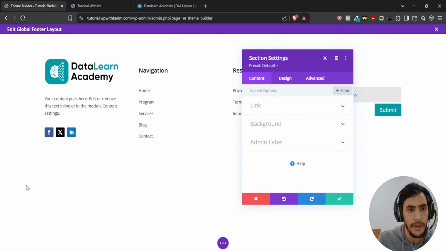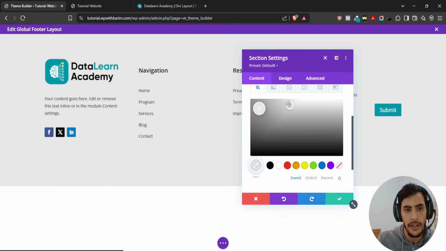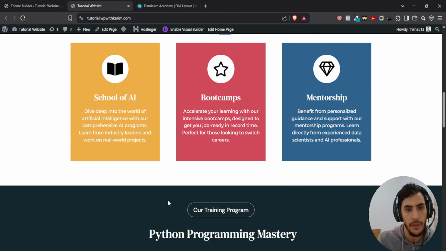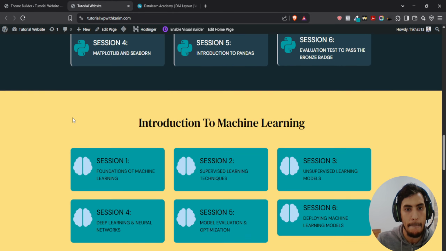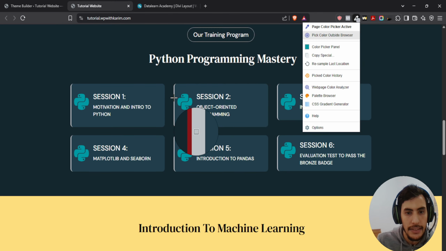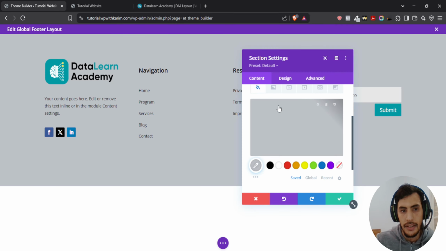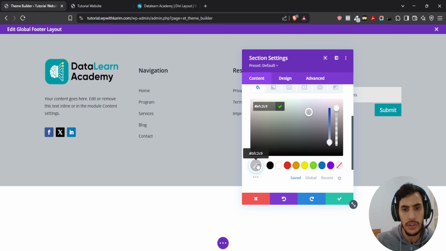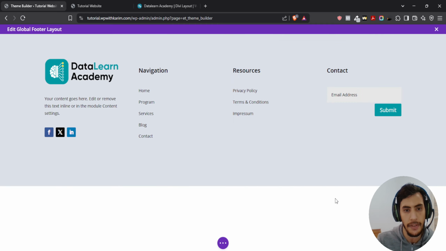Also, I just want to add a background color to the whole section. So I'm gonna go to background, click on this one. I'm just gonna give it something. Okay, let me copy a code from my website palette. For example, this color, you see? The white, with a white gray, grayish color, you see? Okay, this is good. We can make it a little bit brighter, like that. Perfect.